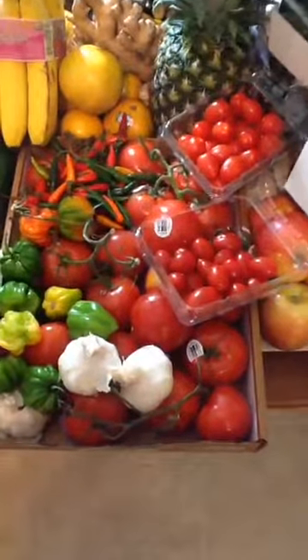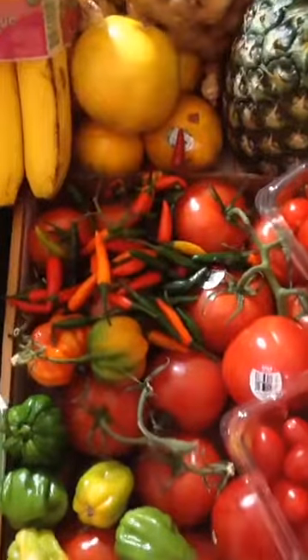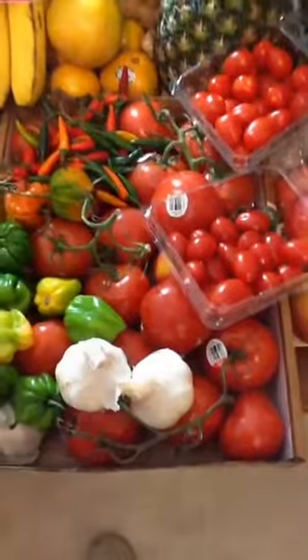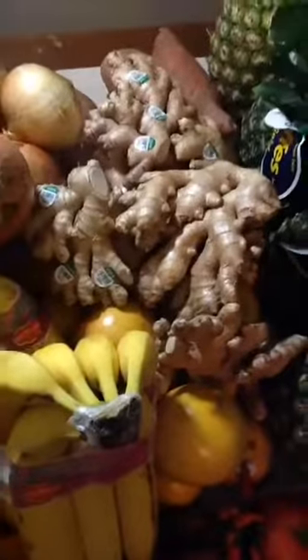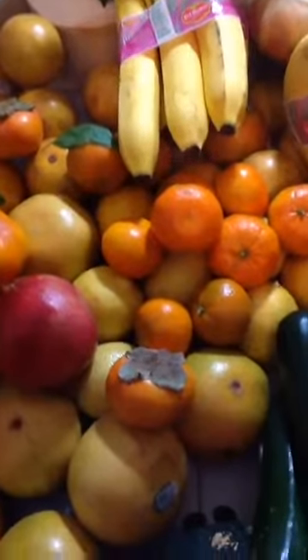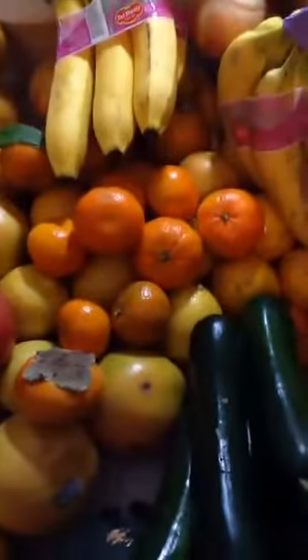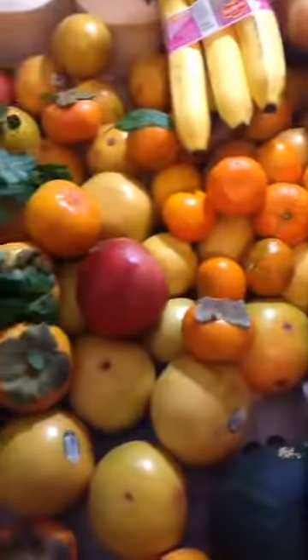We have someone joining in from Africa. All the way from Africa, thank you for joining in. And don't forget your peppers — that's good for circulation. If you want to go to the bathroom, that will speed up your digestion. I've experienced eating peppers and you know what comes out at the end. Ginger — don't forget ginger all the time. I have ginger in everything. You could eat a little piece of ginger, it settles your stomach. Citrus are in season now — you have grapefruits, lemons, tangerine, mandarin, every type of citrus you could find, eat a lot of citrus now. So you don't have to get the flu shot. God knows what he's doing — he provides the fruits in the season that you need to prevent you from being sick.